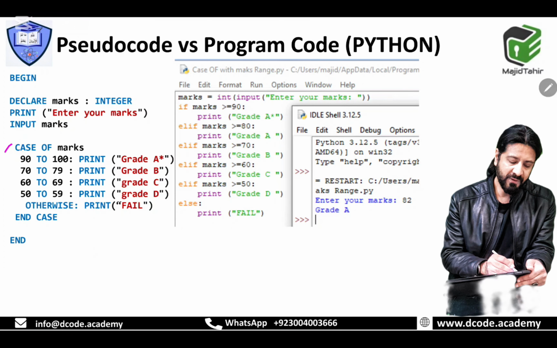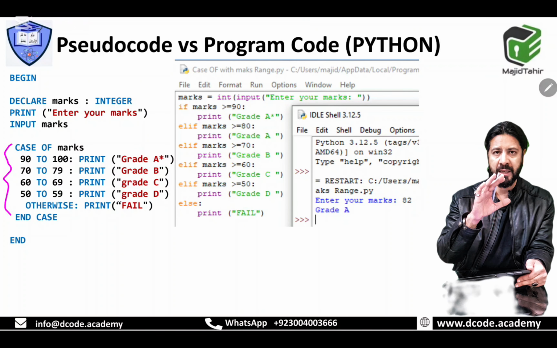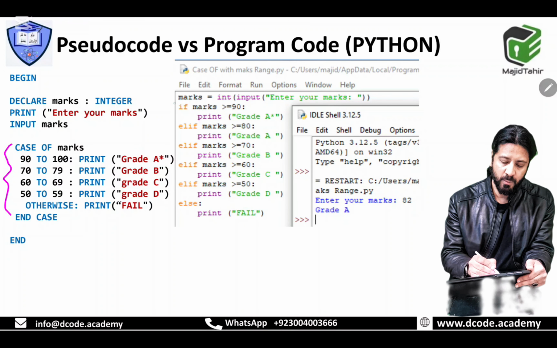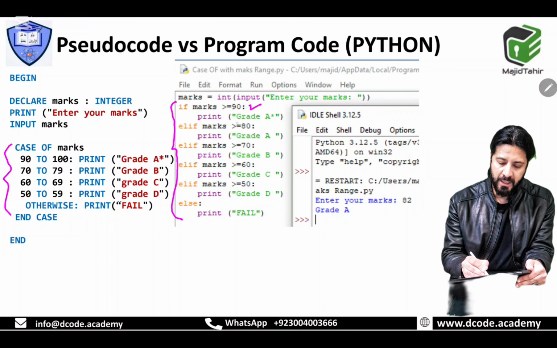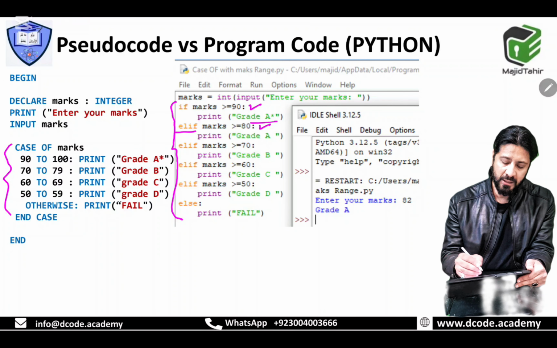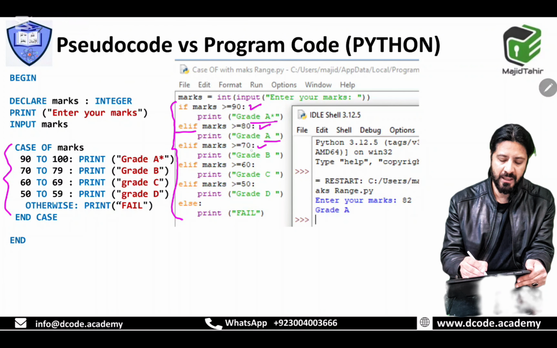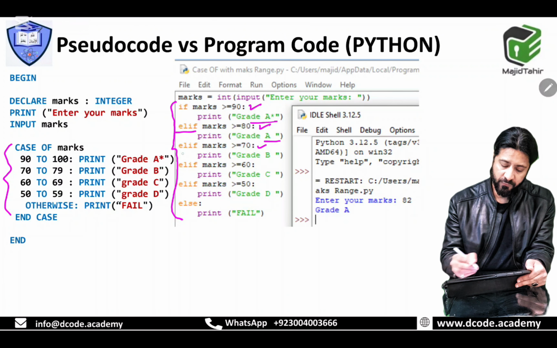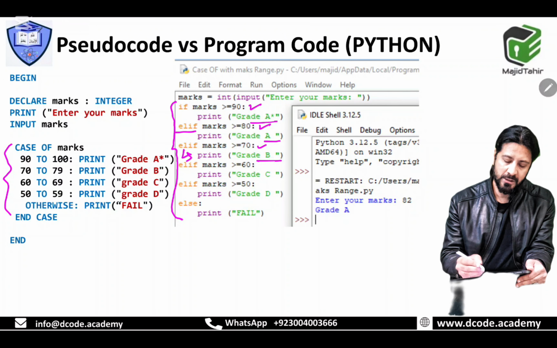So if we have a case of condition, we have to convert it into if then else, just like we have done earlier in the if then else statement. So if marks are greater than or equal to 90, print A. Elif is for else if: marks greater than or equal to 80, colon, indent forward and then print A. Elif marks are greater than or equal to 70, colon, indent forward and then print B, and so on.